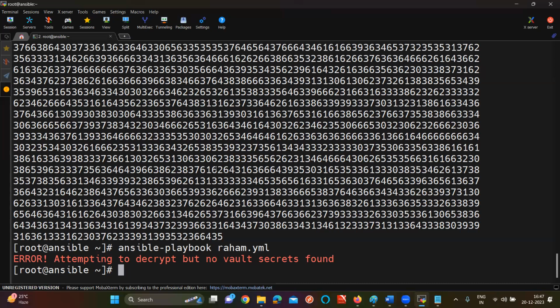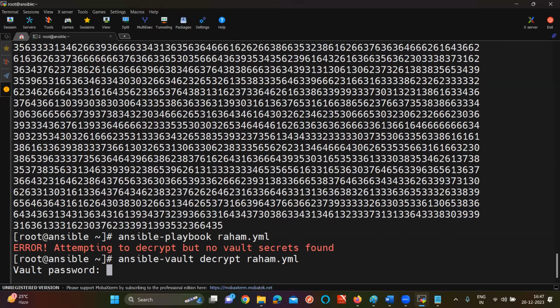So I encrypt the playbook. That means I know the password. That means next time, whenever a deployment needs to happen, they need to contact me for the password. Correct or not, sir? That means I'm restricting the user from running the playbook, or not, sir? That's it. If you want to run the playbook, first of all, you need to go for decrypt.